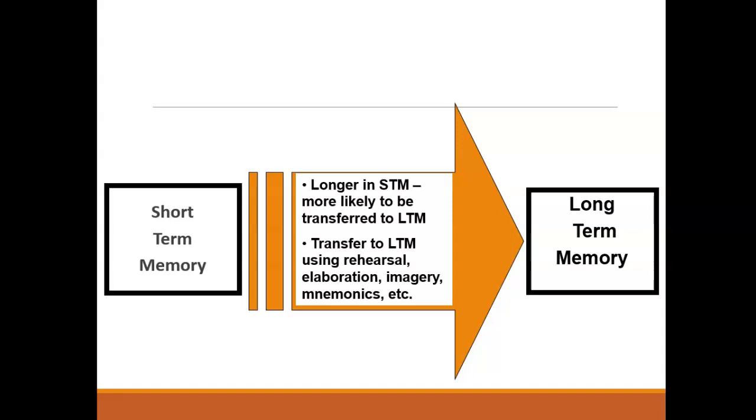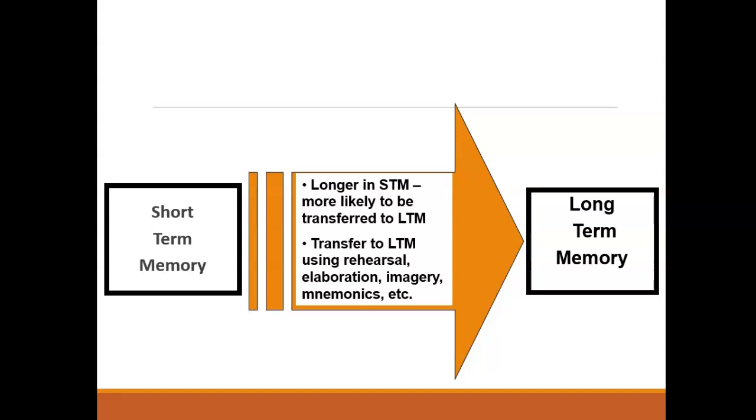Elaboration is another strategy. So this is thinking more deeply about something. So getting more details, asking questions about it. If you're reading through your textbook, that's something that you want to do. You want to really think about the information, not just read it and be like, okay, I ran my eyes across the page, but did I do something with this information? You can create imagery in your mind, so things that you can vividly imagine tend to be easier for you to remember later on. And mnemonic devices are other things that you can use.